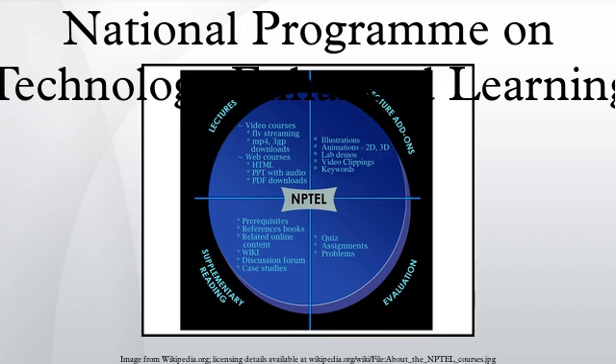To encourage more students across colleges to participate in online certification courses and learn from NPTEL content, NPTEL local chapters in colleges are being set up. Each chapter is under the headship of a faculty member called a Single Point of Contact (SPOC). SPOCs are updated about all the latest NPTEL initiatives and are responsible for disseminating this information among students. SPOC responsibilities include identifying suitable mentors, encouraging student enrollment, ensuring timely assignment submission, and clarifying doubts. NPTEL offers scholarships for students at colleges with local chapters. As of August 2015, there are 76 colleges with NPTEL local chapters, with 6,658 students having applied for scholarships, of which 4,441 student scholarships have been approved.